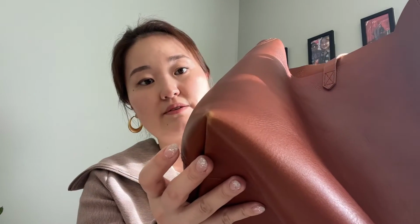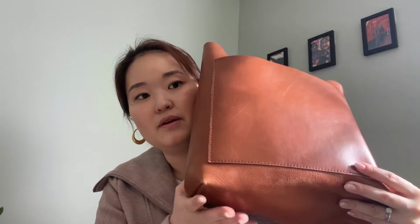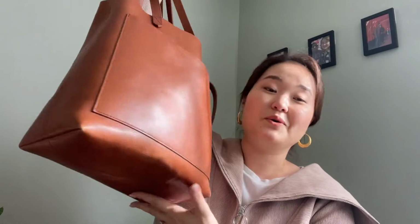It's not really grained, although you can see some graining in the leather. And because of how the leather is made, as you wear it, you will see scratches and wear in the corners a lot more. So discoloration around the corners is very natural and normal. And you will also get to see the scratches on the bag as well. But I think that really just adds character to the bag instead of making it look worn. For example, I have worn my medium transport tote quite a bit, and you can see that there are quite a few scratches on the pockets, but it blends, in my opinion, pretty well with how the leather is wearing. I'm not sure with the lighting how easily you'll be able to tell, but there are scratches around here. While I don't mind this, if this is going to bother you, then this is not the right kind of leather for you to be working with.